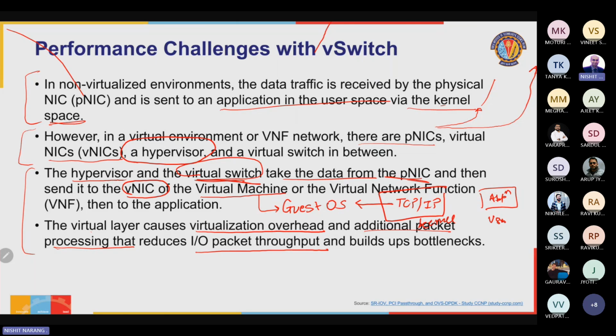So this is what is building up the bottleneck or the latency as well as the delay in the traffic handling. Again, I am assuming here that you have fair familiarity with operating systems to at least understand that the most time consuming operation in any computing system is the memory copies.